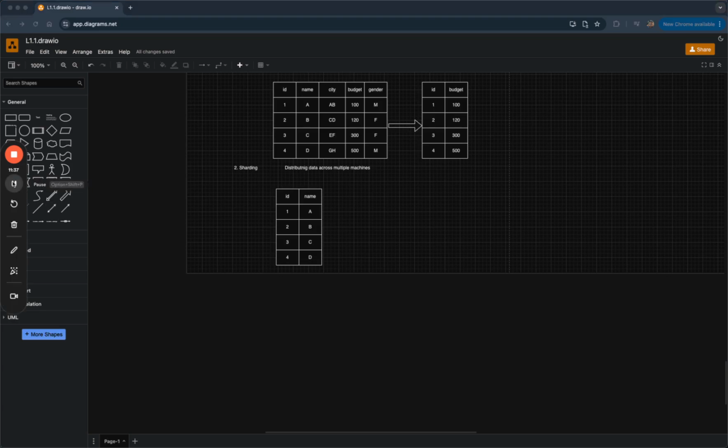So, physical sharding is when the database is sharded across multiple machines, and you have included n number of machines, let's say 5 machines, and all those 5 machines have unique data. So that is called physical sharding. You have created 5 database servers, and all database servers have some set of data.